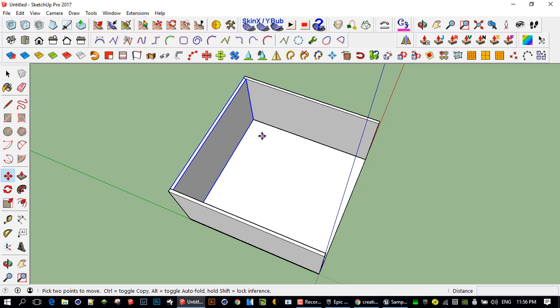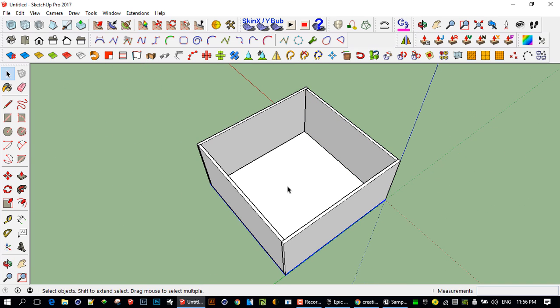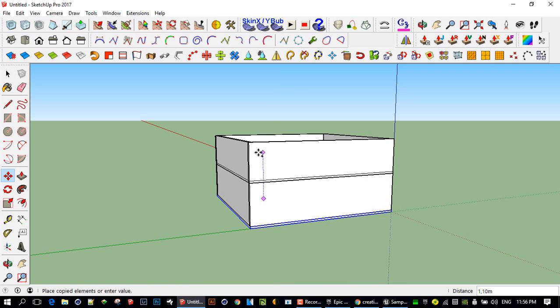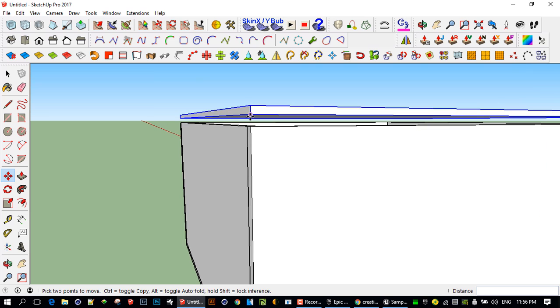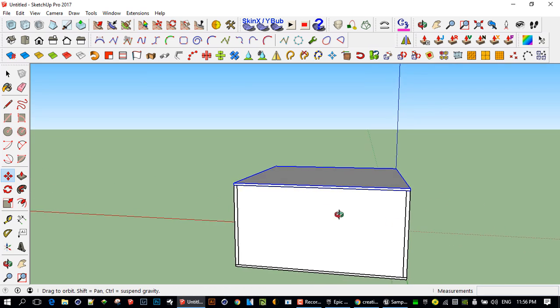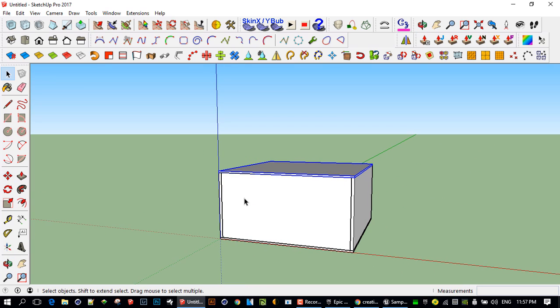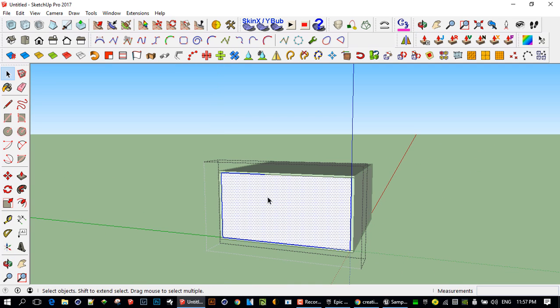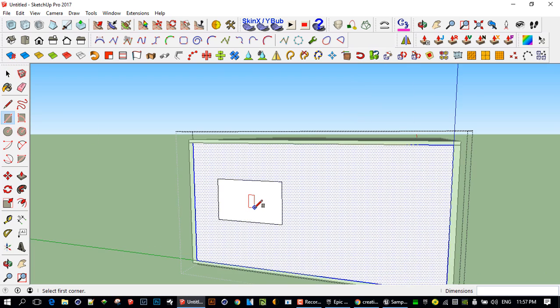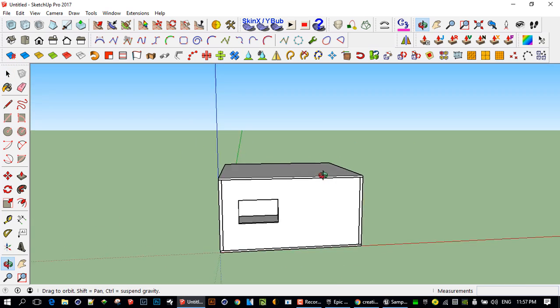Now, I'm going to create a duplicate and just drag it along there, and it snaps there. So I've got a room here, and I think I'll take the floor and just duplicate that. Let's see if we go from there to there. Okay, so I have now surfaces that are all touching and close together, and possibly let me see, I'm going to create an opening here. I'm going to just triple click here so I can create a window there. Select that. Okay, so I've got a window there.